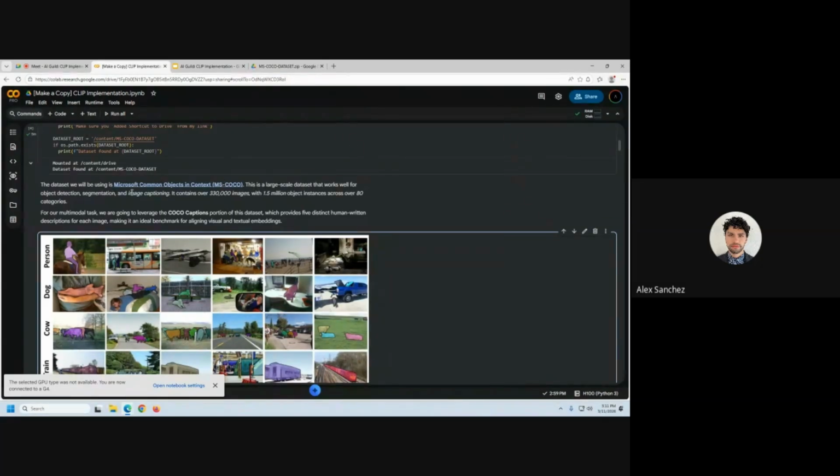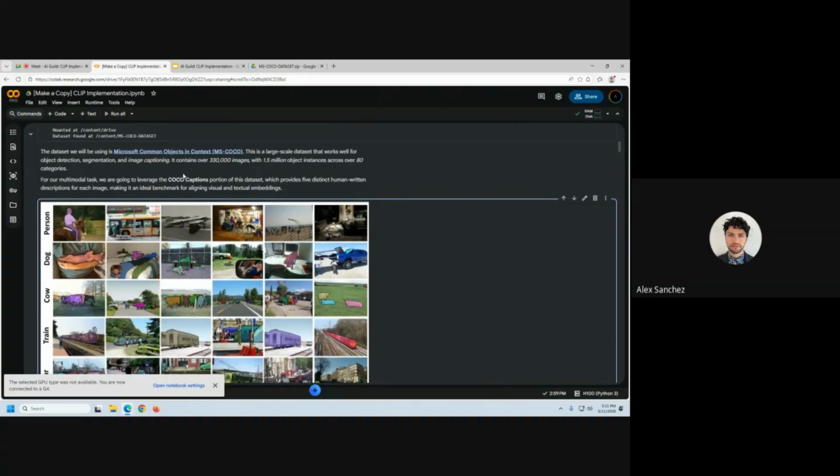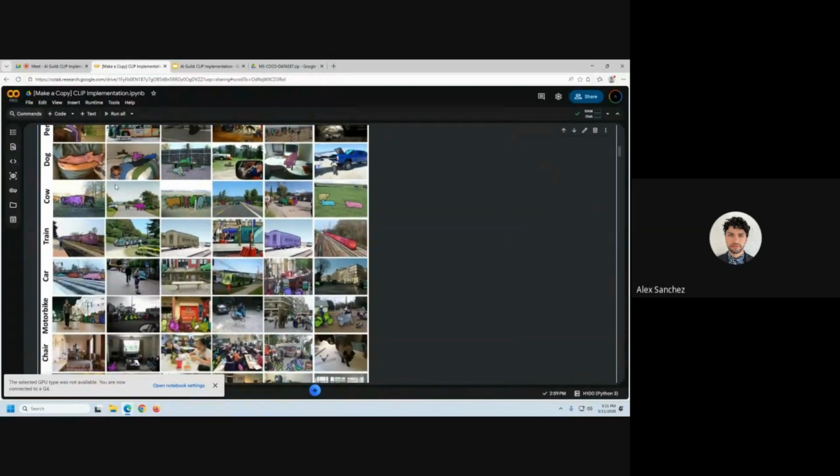But for us, this is incredible because we have limited compute. We are going to use a specific subsection of this data set called COCO captions, which is simply images, and there are 5 captions that correspond to each image.